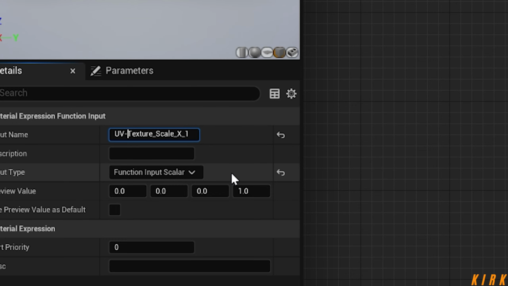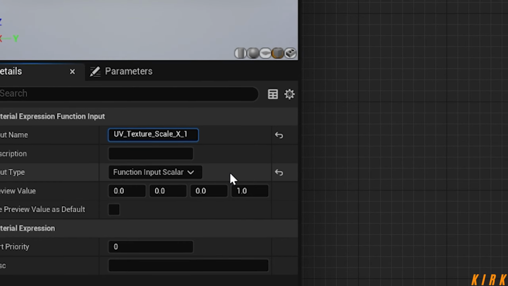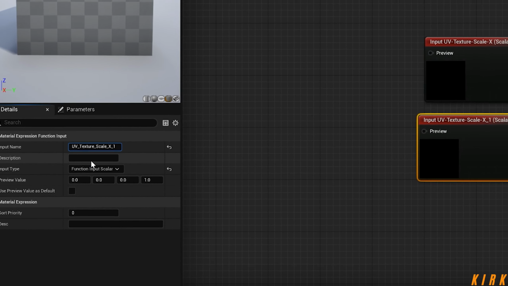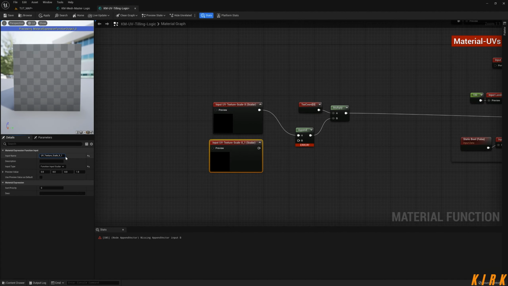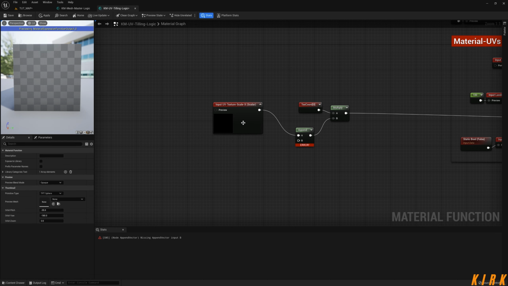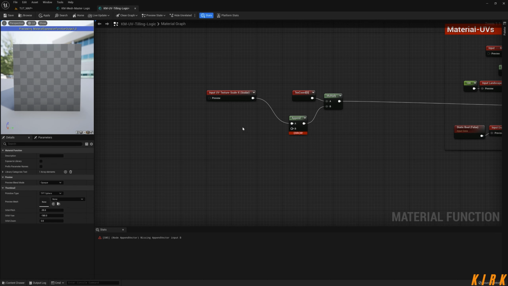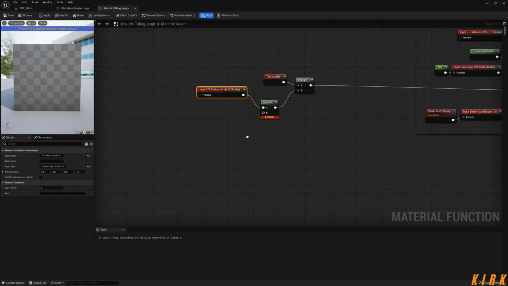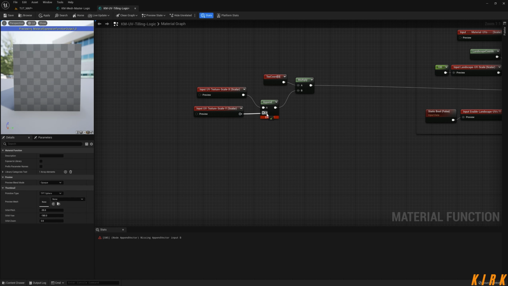Now, for me, that doesn't look right. Do you know what I mean? I prefer these dashes. It's just my workflow. But yeah, he did ask in the comments of one video. I can't remember which video it is. But anyway, moving on. We're going to change this from scale X to scale Y and put that in there.